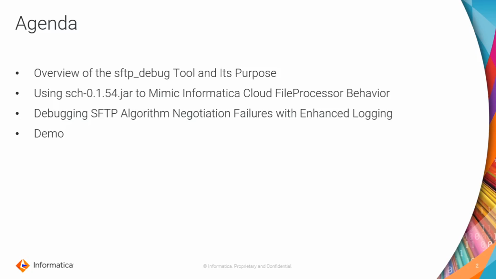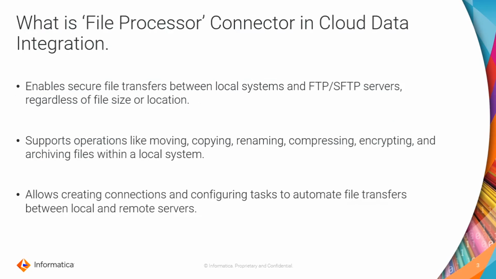So these are the points we will be discussing in this video. First, we will have an overview on what is file processor connector and SFTP debug tool and its purpose, how we can use this tool to mimic the file processor behavior outside of Informatica, and how we can avail additional debug logs, followed by a demo. First, we will have an overview on connector and then about the tool.